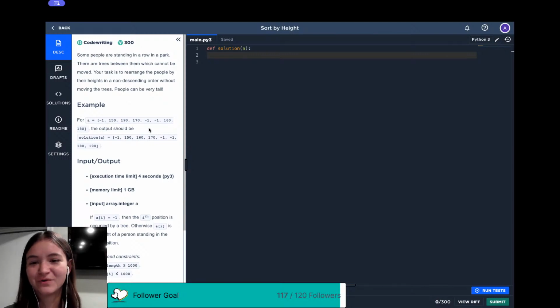Oh, what if I just sorted the array? The bad way of doing this is to keep track of where the negative ones are, sort the array, then insert the negative ones back into their spots. Is there a better way?